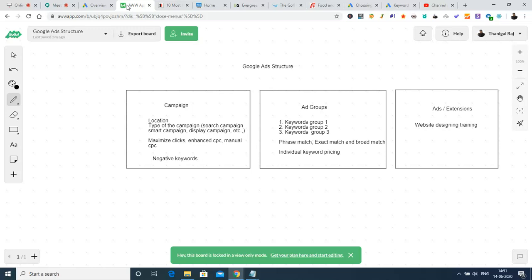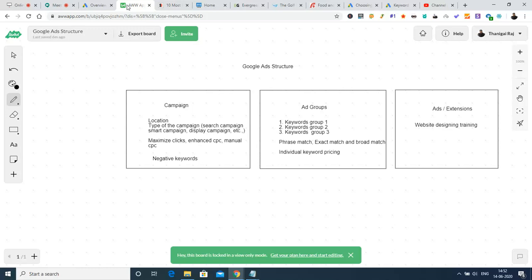By using this maximize clicks option, we configure that every day we are looking to spend some value, 150 or 200, and Google can configure what the price for a single click could be, maybe 2 rupees, 20 rupees, or 30 rupees. This will be configured by Google itself. If we choose maximize clicks, it will target the maximum number of clicks within the budget. That is the objective when we choose maximize clicks.